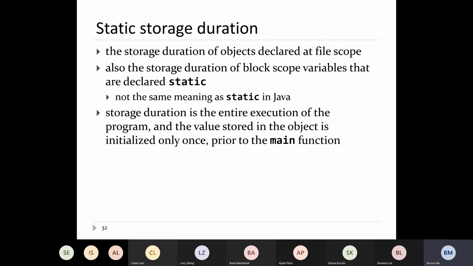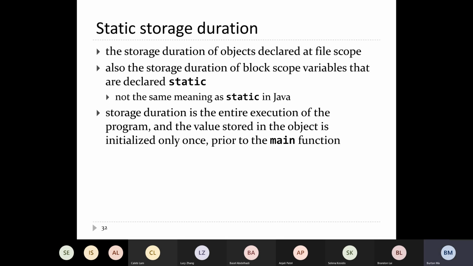Remember, static in Java means the thing belongs to the class. Static in C means the variable has static storage duration. What does static storage duration mean? It means its lifetime is the entire lifetime of the program.